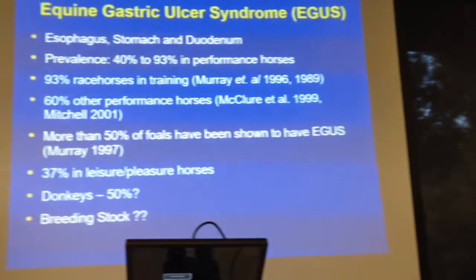Where was I? Because we don't know all about the disease, it's still actually classified in the literature as a syndrome. And it isn't until we understand with 100% certainty, repeatable and tested, that the disease gets elevated from a syndrome to an actual disease. And so at the moment it's still called equine gastric ulcer syndrome because we're still researching it to find out the whys. So where does it occur?